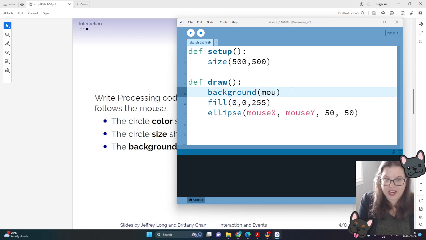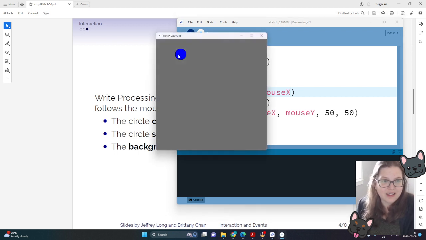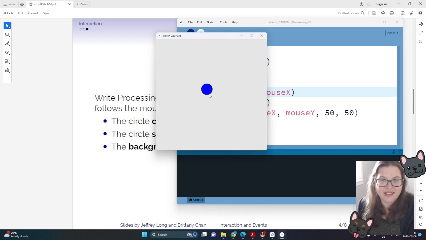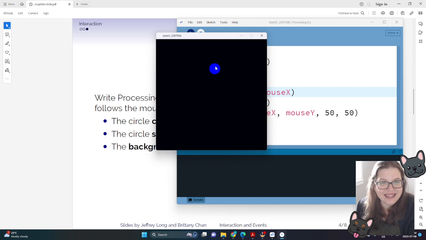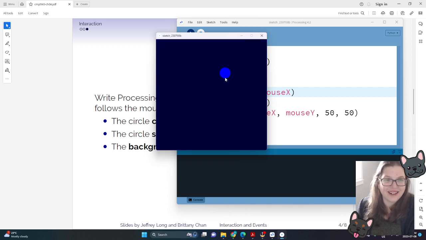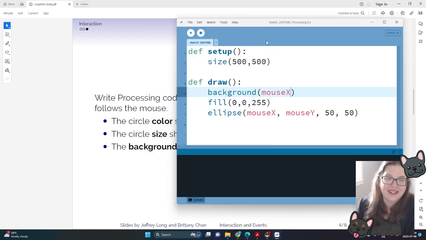Say if we wanted to change this so that the background color changed depending on what the mouse X position was. If we ran this, look at that. That is just horrendous. It's like 90s internet, early 2000s internet all over again. So we have all sorts of things we can do. Because remember, what this is saying to the computer is, I don't know what this value is right now.